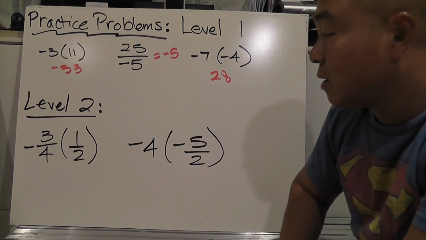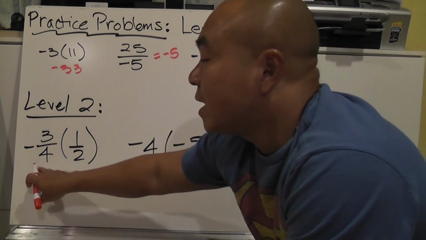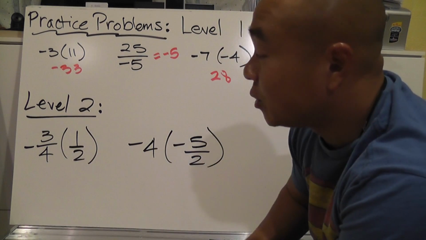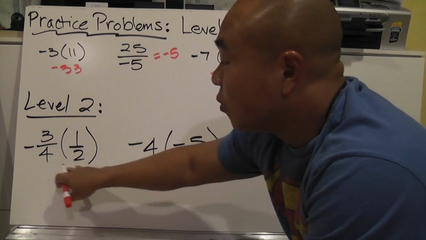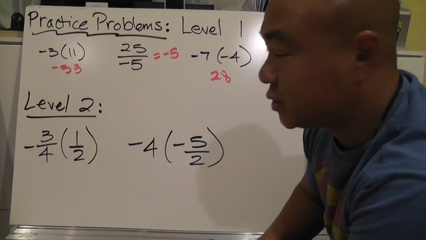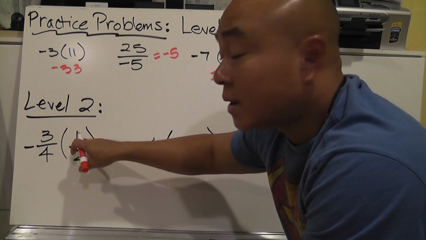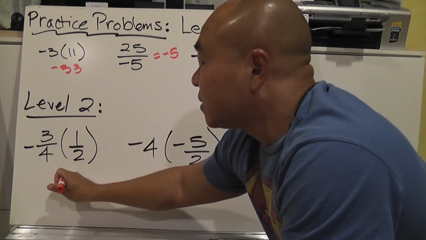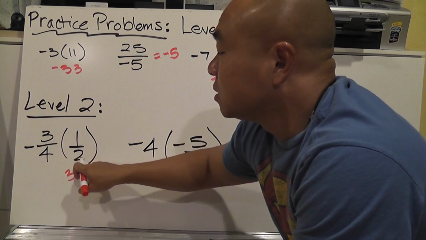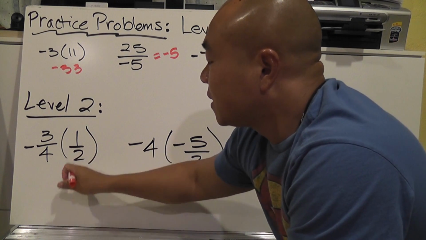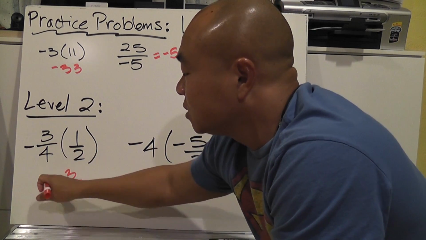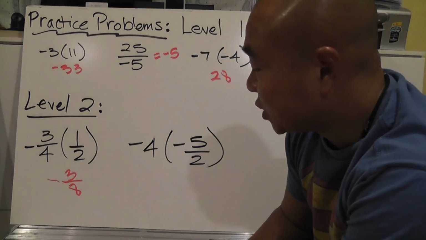Okay, let's jump to a fraction question. Here we have a negative 3/4 multiplied. Again, your parentheses indicate that they are multiplying by a 1/2. Whenever you multiply fractions, you don't have to have the same denominators. You could, but you don't have to. 3 times 1, we're going to multiply our numerators first, and that'll give me 3 on the top. Then we'll multiply our denominators. 4 times 2, and that gives me 8. And then a negative and a positive fraction gives me a negative answer.